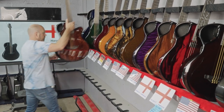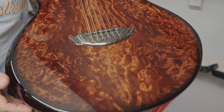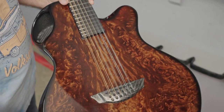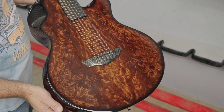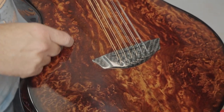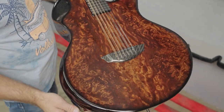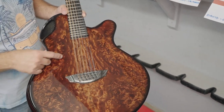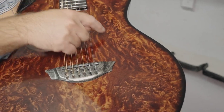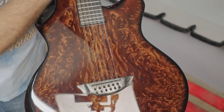Then we've got Gentleman in Ohio. Check out this X30 — we have some really fantastic redwood burl in stock at the moment and it's got amazing patterns. What I see on this one is a run of tighter burl that runs right around the edge, and it almost looks like it's been positioned exactly — and it has been, because that's what our 3D builder allows you to do. The positioning fits so well with the body of the guitar, flows right around the edge. There's this nice detail like a kaleidoscope of wave patterns running down through the center on the bookmatch, just framing nicely from the neck down.